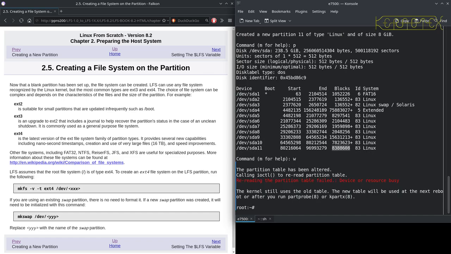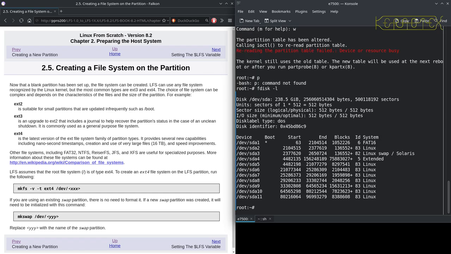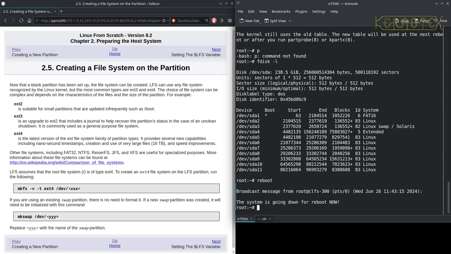So let's write that. It says that it can't update or it won't use the new version, or it's at least held in memory. So, as usual, what I'm going to do is reboot and allow that to be actually read correctly so I can use it properly without any risk of anything going wrong. So I'll just wait for the machine to reboot itself.